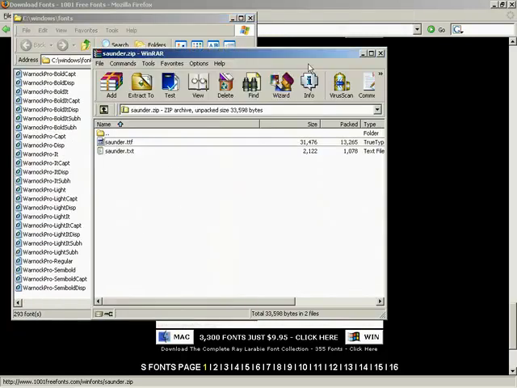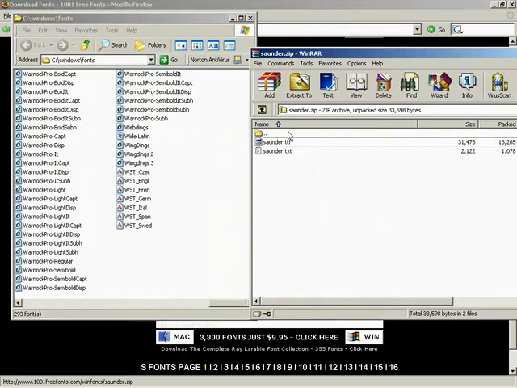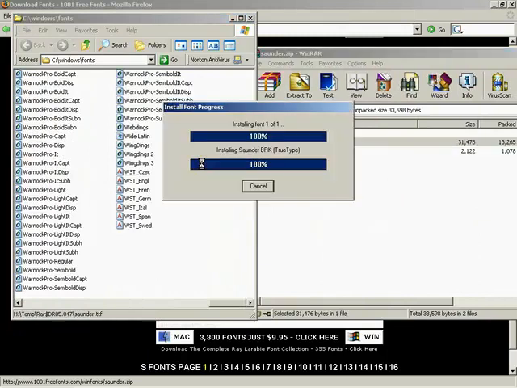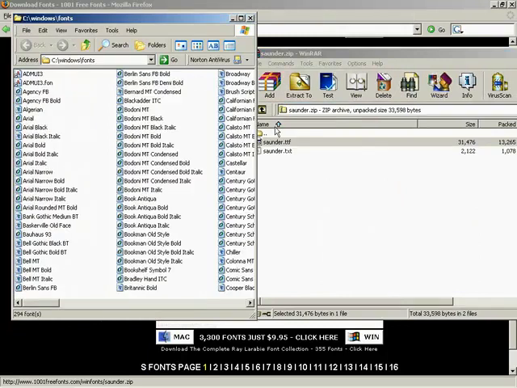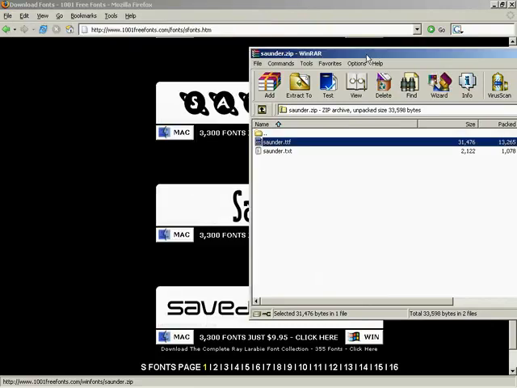And we are given the folder inside of our Windows installation that houses all of our fonts. Now here's how hard it is to install a font. Watch this really closely. We drag it from the zip file into the folder. And look at that, installing font. You might have seen it. Maybe you'll go back and pause the video because it's a really, really fast process. It only takes just a second. And that's it. We're done. We've installed that font. The work is finished. It is yours. So we can close this.